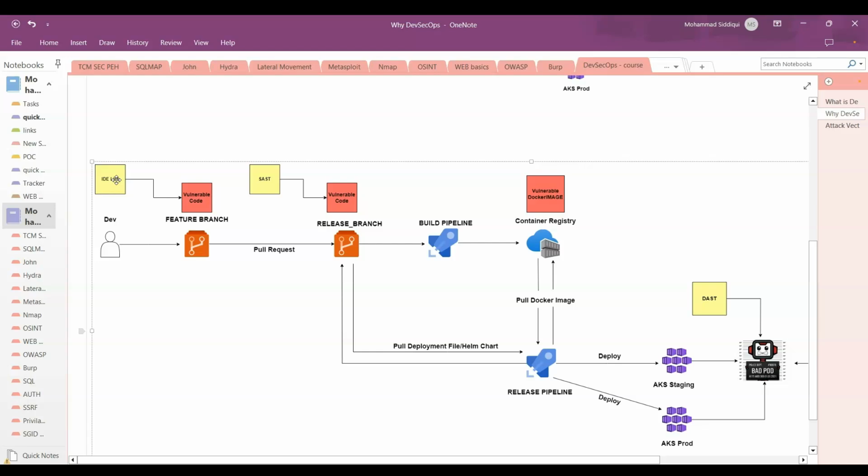Don't worry, we'll be going through each and every tool. I'll be demonstrating it live, so you will get an idea of what's happening. So basically, you can crack any kind of interview also if you want, with respect to security, once we go through the practical part.